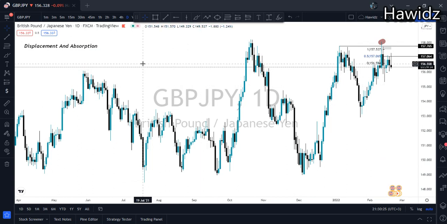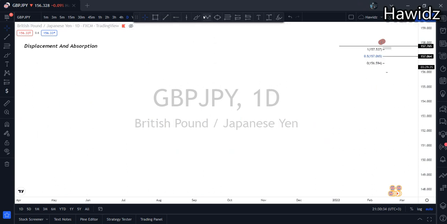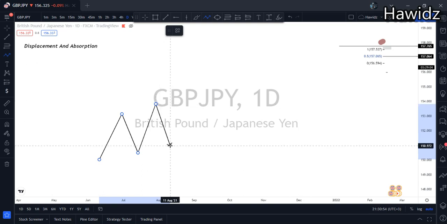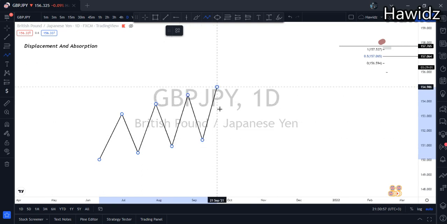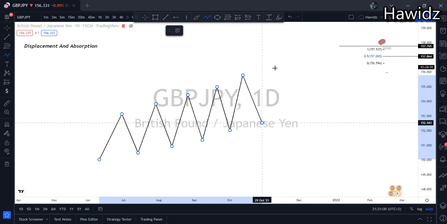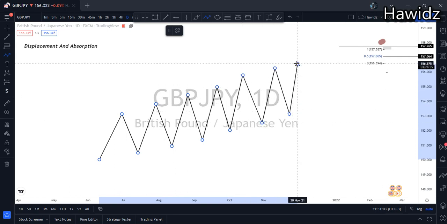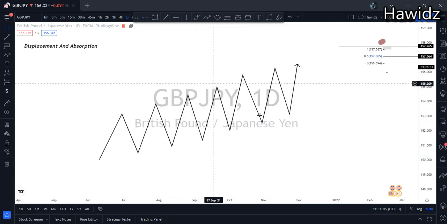So the general idea about displacement is that displacement happens when price breaks major structural points to form new structural points. I mean, breaking previous structure, forming new structure. Like, for example, we have this higher high, right? So we have this uptrend forming higher highs and higher lows, right? So we have something like this. So this is just an example. Price doesn't really move in this way.